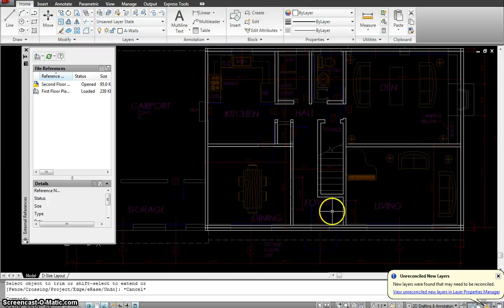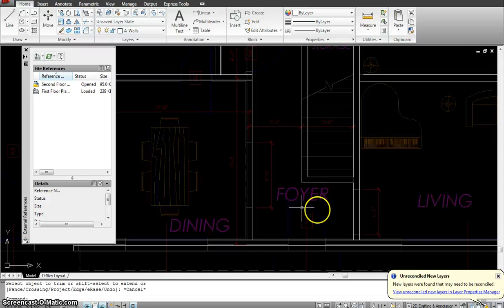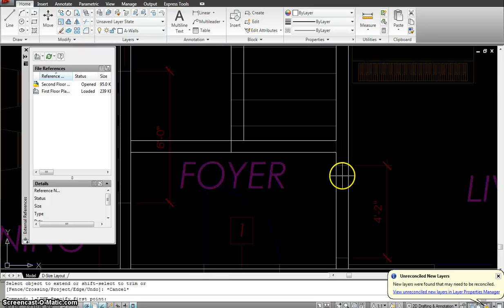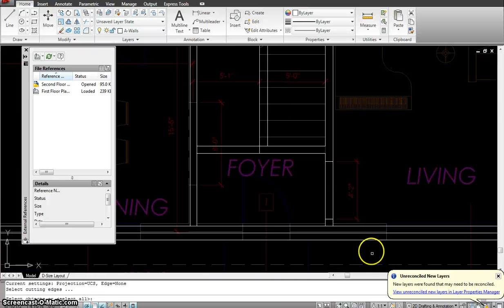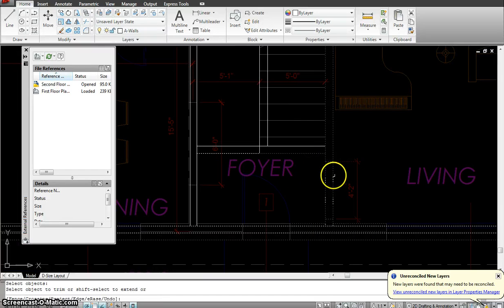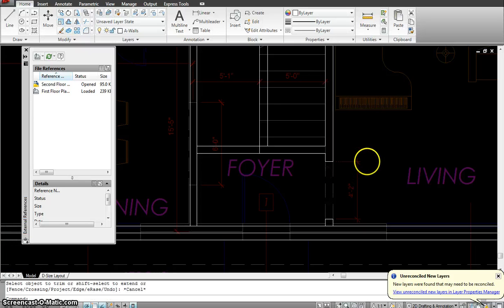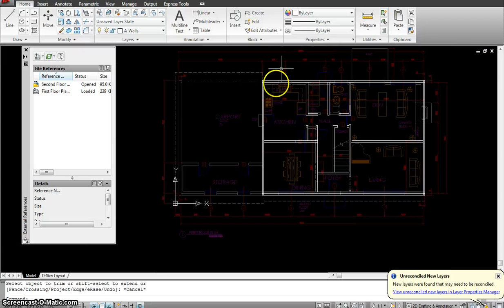Okay, and I can put another door over here. Now what else do I have? I have a walk-in closet over here with access to this bedroom, so I will extend this as a wall, and I can trim out this opening to show the access to my walk-in closet. Okay, now most of it is done already.